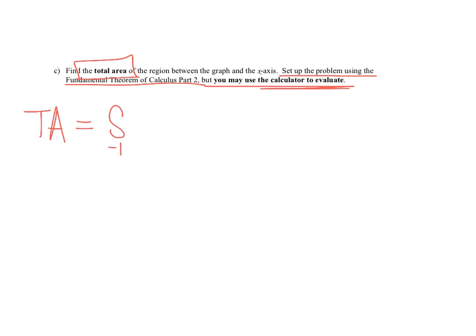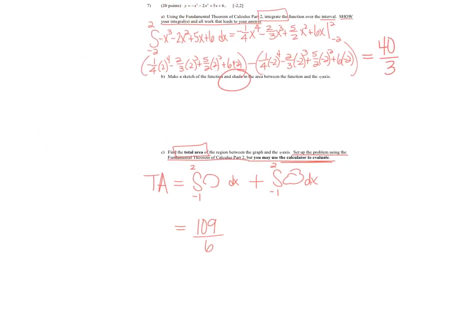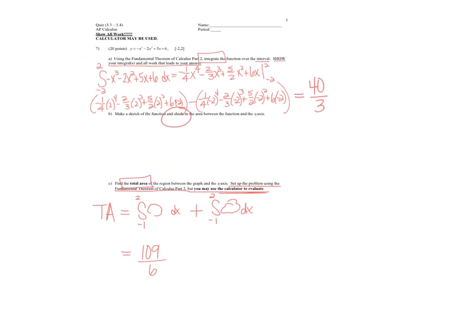So the integral from -1 to 2 of our function, I forget what it is, plus, I flip those boundaries, right? Then from -1 to 2, it's normal. So I keep it -1 to 2. Don't forget your dx, so your function goes here. That's all you had to show me. Then you had your calculator to evaluate, which I'm pretty sure it's 109/6. Any questions on that page? Don't forget this equation would have to go in there, right? Just skipping around a little bit.